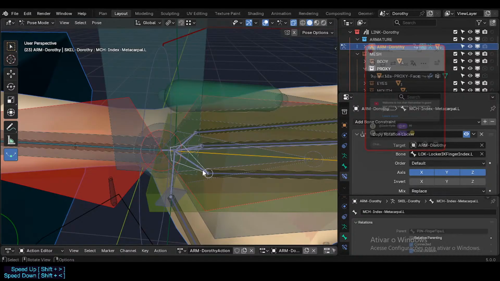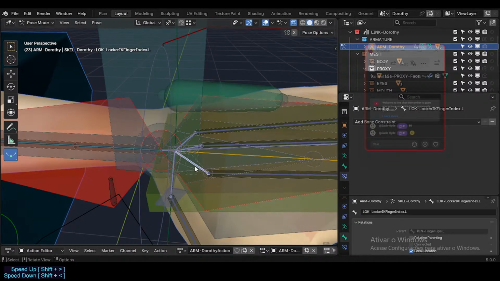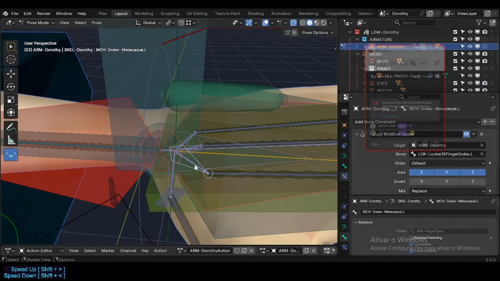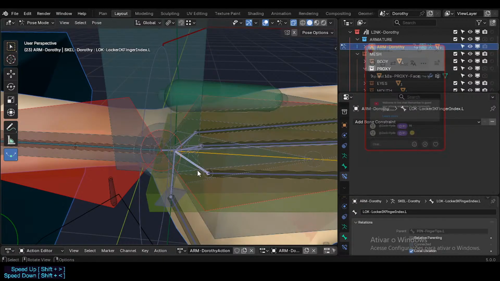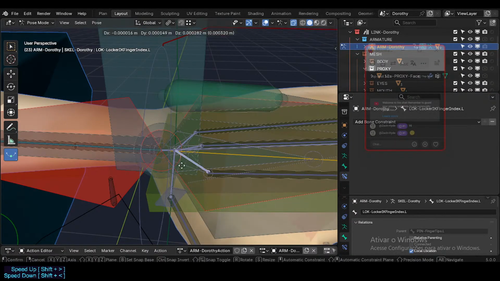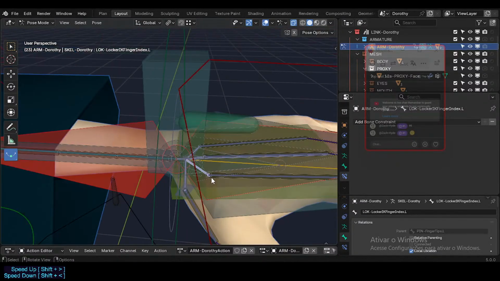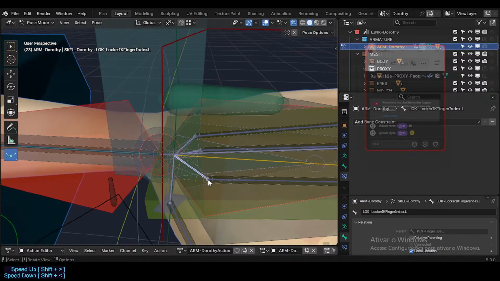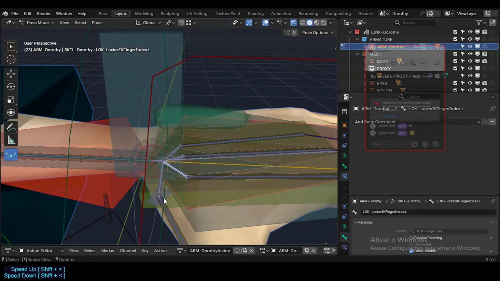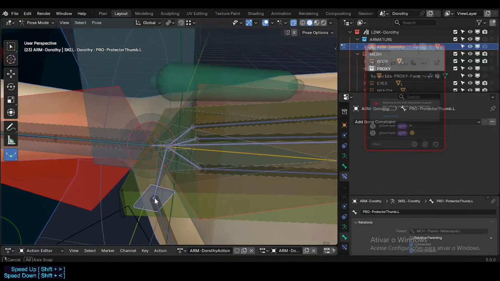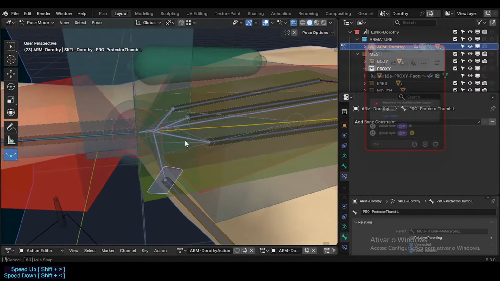No bond constraint. Okay, I don't know what this one is doing, why it is not... But this is a different setup. Probably this was a protector, yeah, but it's not sufficient.